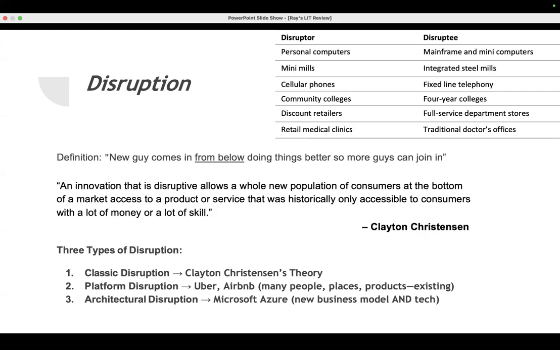So you can take a look at each of these types of disruption as a template, yes or no. If they ask in the question, is this an example of platform or architectural disruption? Answer very targeted to that particular definition first. And then you can add a few extra sentences on, yes, while it may not be considered platform disruption, in the more general sense of disruption, like how we use it to describe technology, or classic or architectural, it very well may be the case. If it's a very general question, like, is this disruptive? You can say disruption has many definitions, right? According to Christensen's classic definition of disruption, yes, because it entered the market from below.